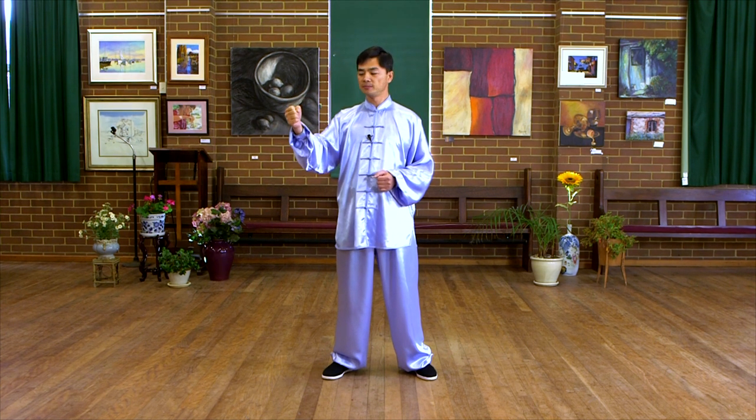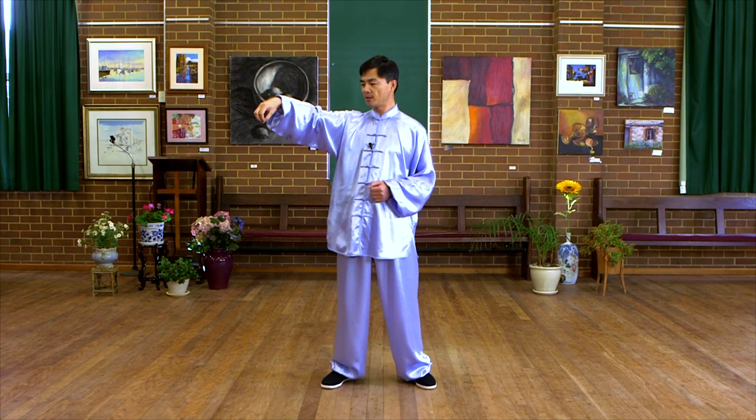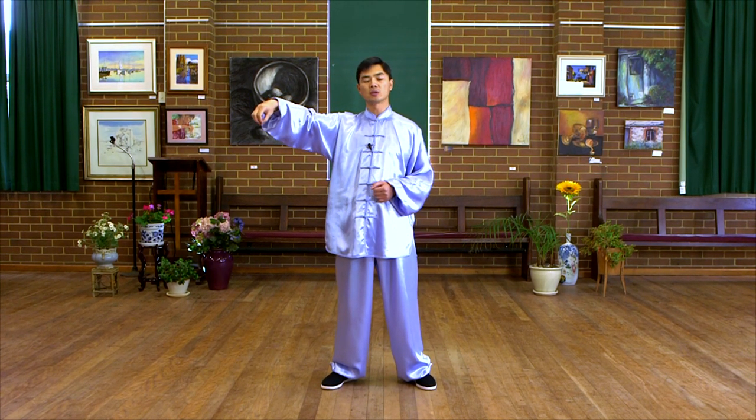Tai Chi hook. Put your five fingers together, tips of the fingers together, to form a hook. Tai Chi hook.